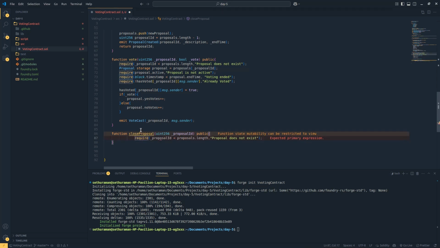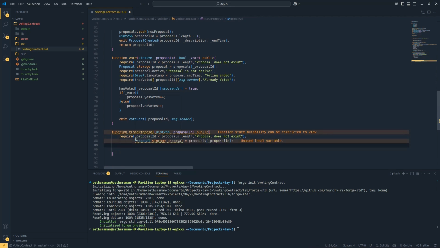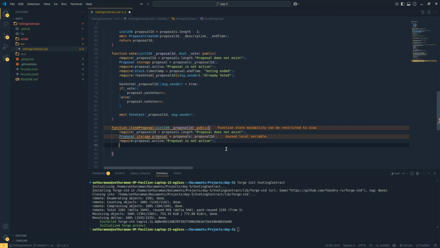Okay, so require proposal ID, and we'll just get the proposal. This step is pretty much the same. Oh, wait. So once we have the proposal, this is also something that we can check, right? Okay, and this one is also there.